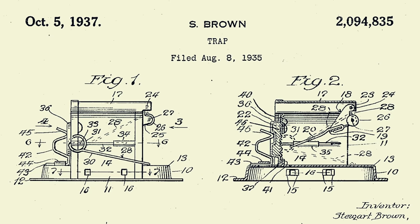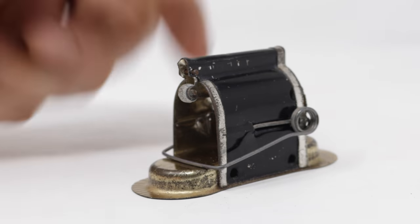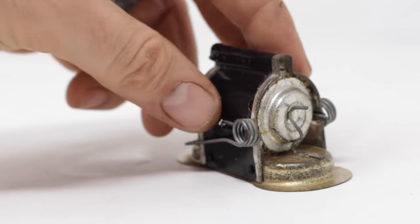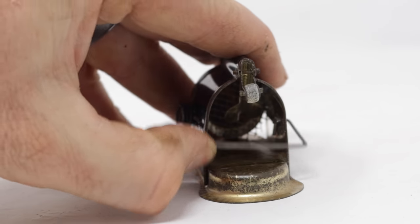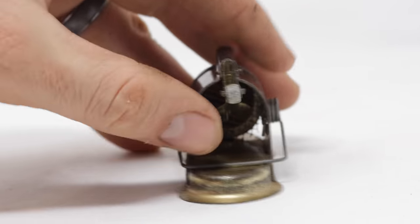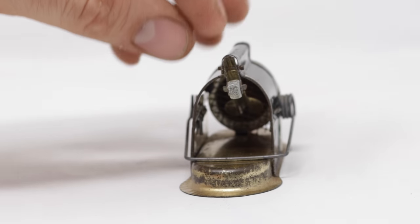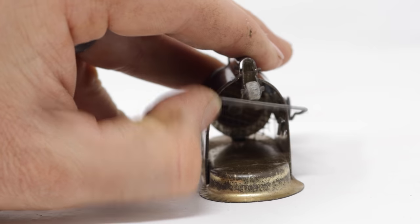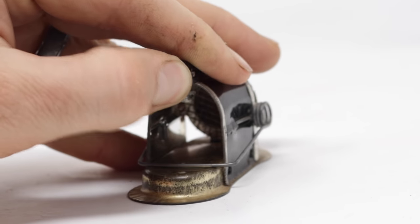It was first patented by Stuart Brown on October 5th, 1937. And even though it's such a tiny mousetrap, it packs a powerful punch. It has two springs on back connected to a kill bar. These will slam down on the back of the mouse's neck. And to set it, there's a trigger in there connected to a latch with a wheel below it. You pull this up, it spins on the wheel.